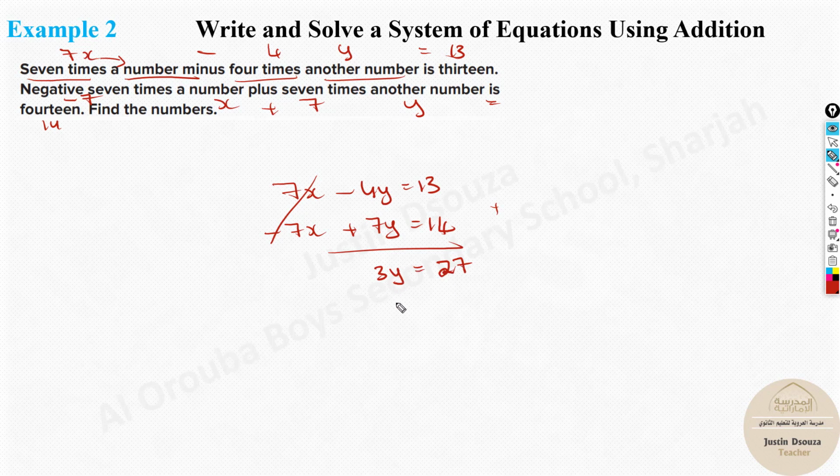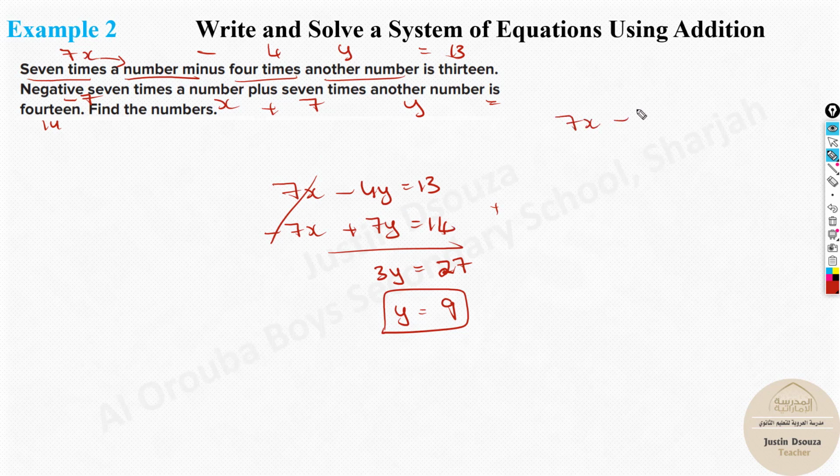Then what we do is divide both the sides by 3. So it is 9 because 27 divided by 3 is 9. Now this is the answer for y. Now what about the x value? Substitute in any of the equations. Now I would substitute in this one because the y value over here is smaller, isn't it? As long as you know the tables well, and if you're using calculators, there's no problem in this. But I just prefer to use smaller numbers because it's simple to solve.